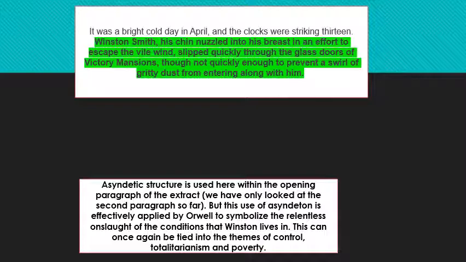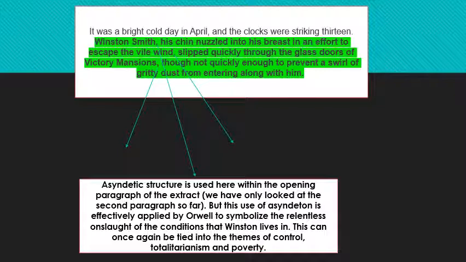So what I want to do is just talk about structure and simplistic structure. I just want to look at this, the first paragraph of the extract. So I've only shown you the second paragraph so far, but this is the first paragraph of the extract overall, which I do intend for you to look at in its entirety. I've highlighted green for structure in this part, beginning Winston Smith and ending along with him. Now, what we have is asyndetic structure used within the opening paragraph of the extract. Asyndetic is a little bit of a higher level skill in terms of sentence structure. It's one that you should be quite used to using now and being able to identify.